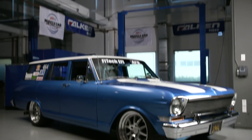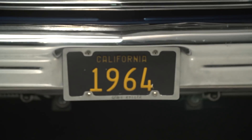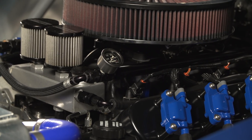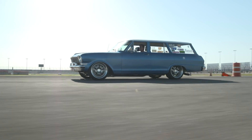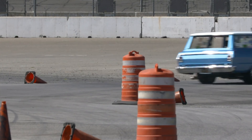My name is Harrison Beach and I'm here with TCI Engineering. I brought my wagon, my labor of love for the last five years. It's been a project but I really like this iteration of it. It started off as a small block 350, nothing special, and it was originally purchased as a daily driver. I know full well that we knew it was going to become a race car.